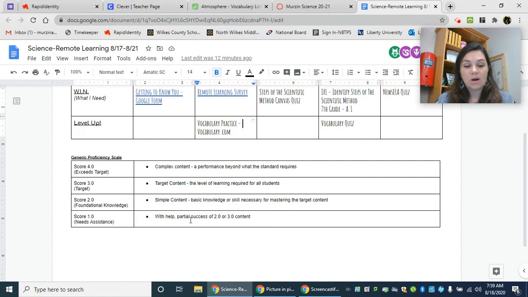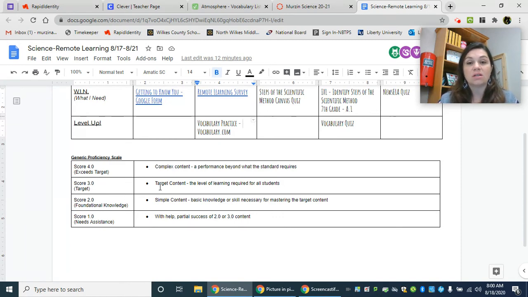The tasks that require you to get a level 1 will be things like, well, level 1 is where you would probably need a little bit of help, where the vocabulary may be quite difficult and you just can't quite get the vocabulary yet. You'll all start out at a level 1. As you become proficient in your vocabulary and you start taking the vocabulary quizzes, and you can score a 90 or higher on your vocabulary quiz, then you will be at a level 2. That's just vocabulary. A level 3 is actually your target content.